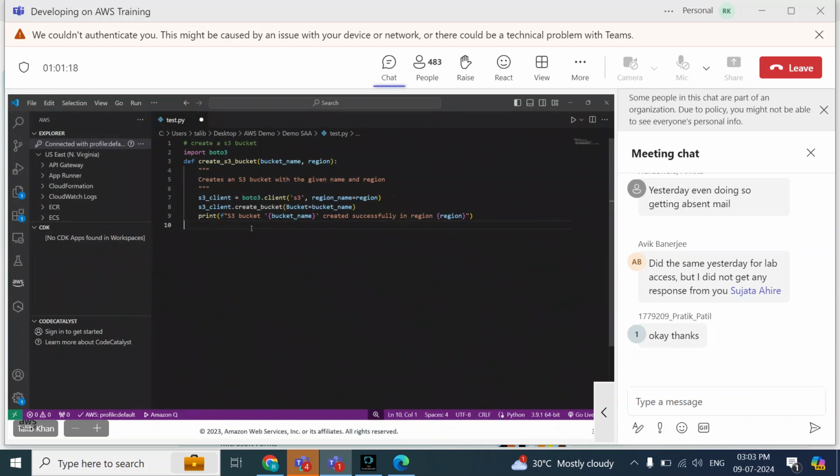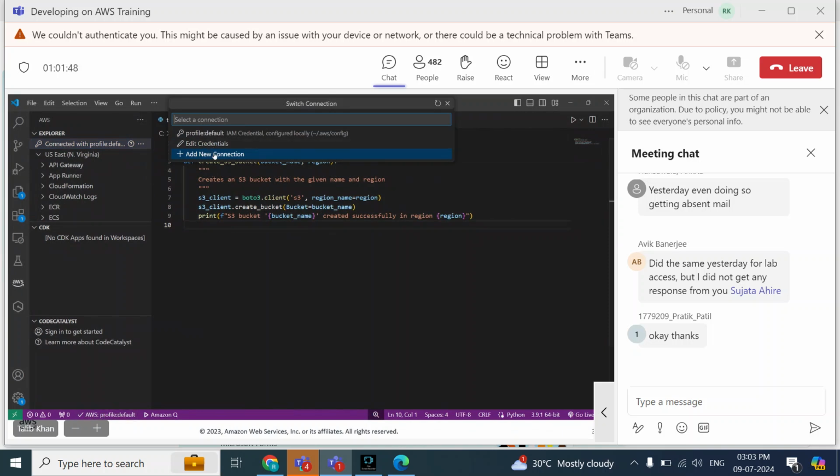How to install Code Whisperer? There's no need to install Code Whisperer. Just use any IDE, your local IDE, and install this AWS Toolkit on your IDE. Once you install this AWS Toolkit, you have to click on this AWS Toolkit, and then click on this connected by default. If I click on this, it is giving me some link, and you have to give your Builder ID, your email ID and password, to authenticate.